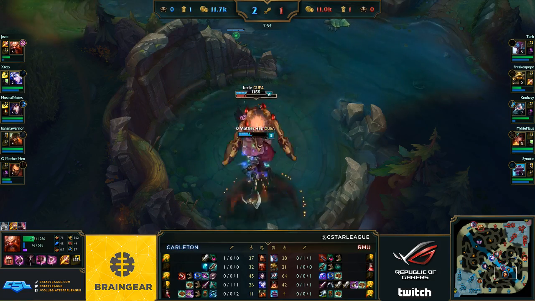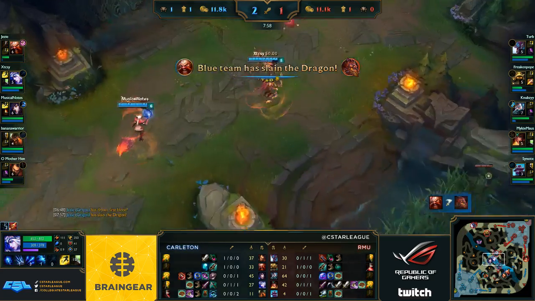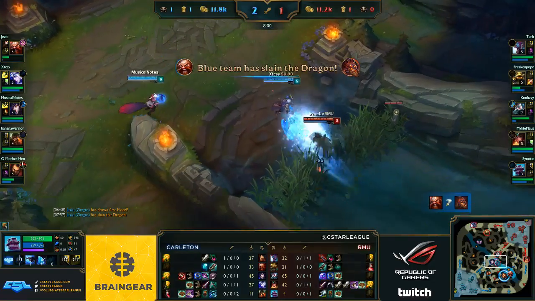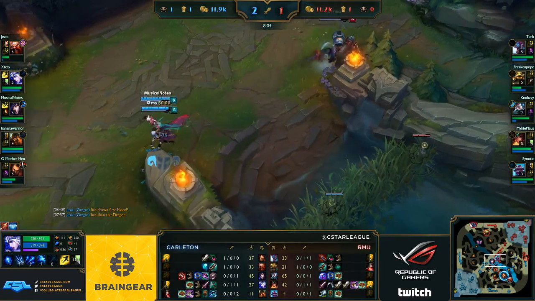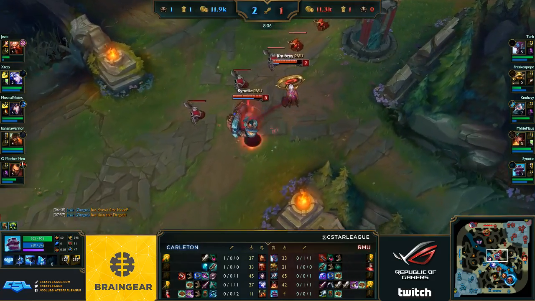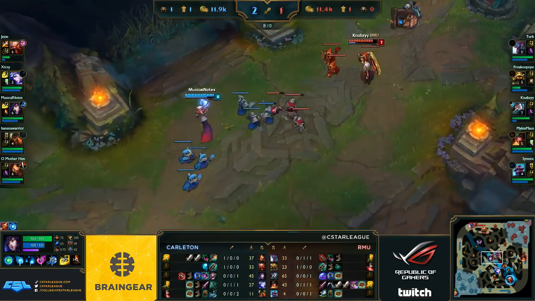But either way, first Dragon of the game at 8 minutes, exactly like we saw in game 1, but this time for Carleton. Yeah, and that makes me wonder what the map positioning really says here. Okay, well, very nice juke by Cyanotic, or very misplaced charm. Broke his legs there. Let you guys decide.